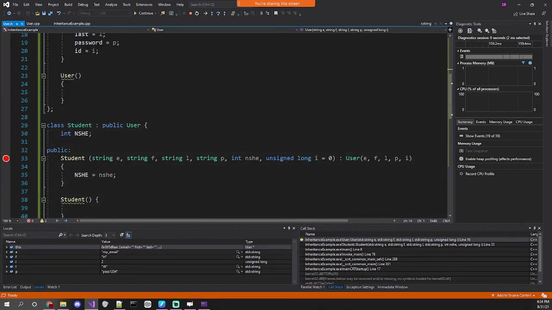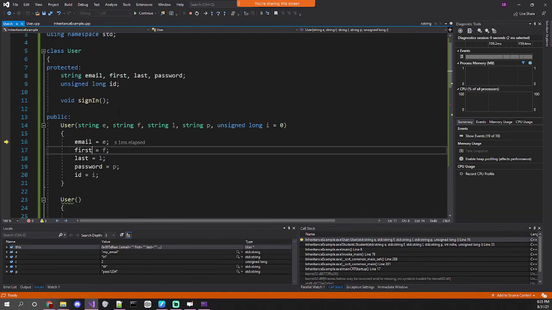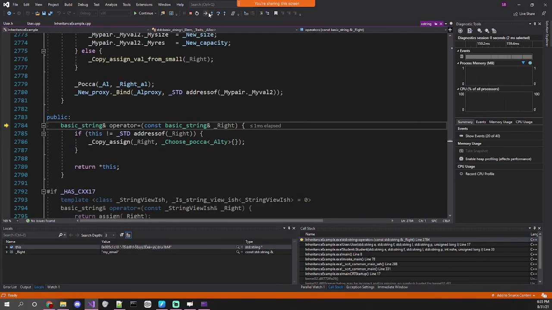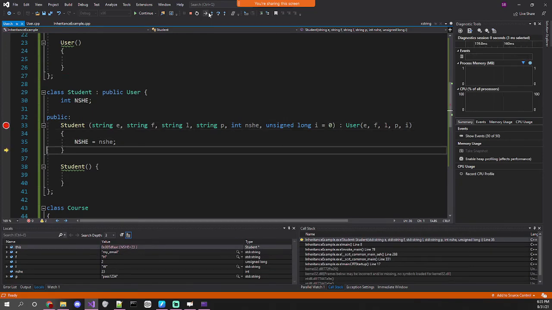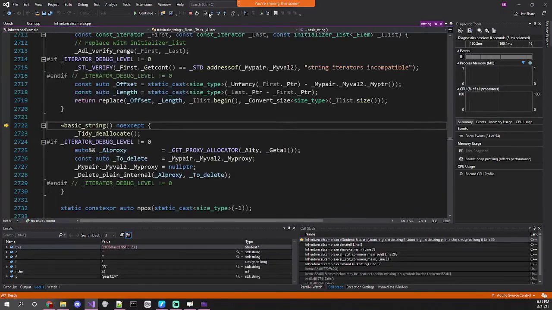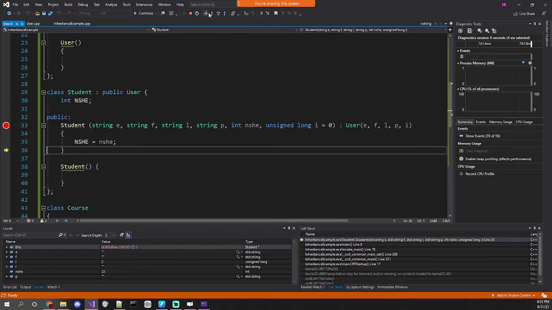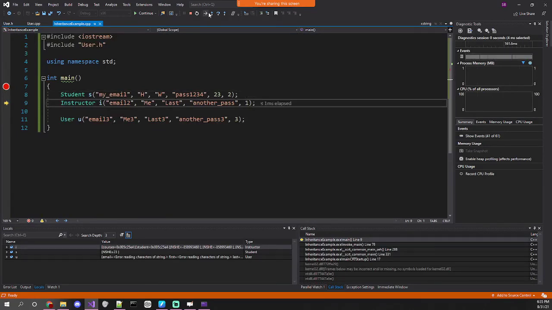But the point being is that whenever you do a constructor, it executes the base class constructor, whatever you call after this, before it executes the body of the constructor, all this stuff between the curly braces. So this goes up here and it's going to do the email and the first and the last, and it has to go and figure out what equal means and all that. But we can go through all that. It says enshi, and then it returns back to main after it calls all the string deconstructors, which we'll get into at some point.